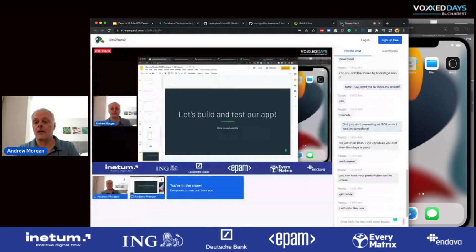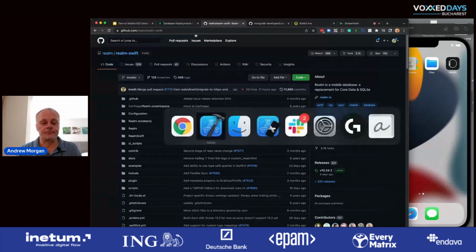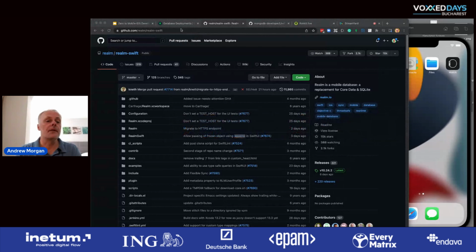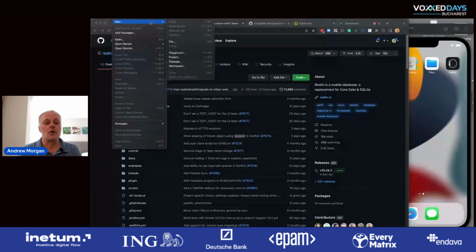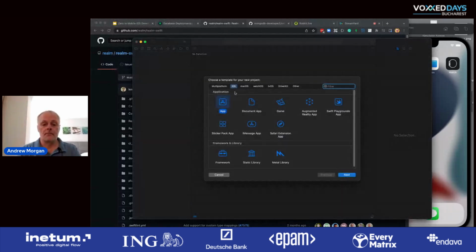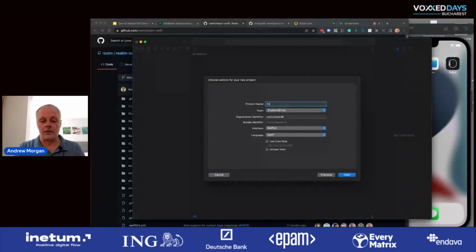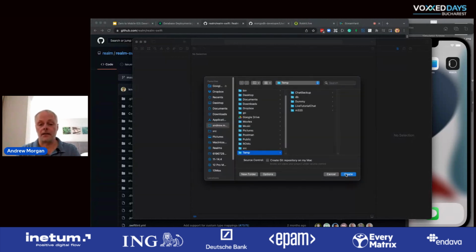Okay. So the first thing we're going to do is start with the iOS app. So I go to Xcode, and within Xcode, I say I want a new project. Make sure that iOS is selected. It's a regular app. Click Next, and then we can choose what we want to call it. So let's call this Vox Chat. Make sure that the interface is set to SwiftUI, and then we go ahead and create it.